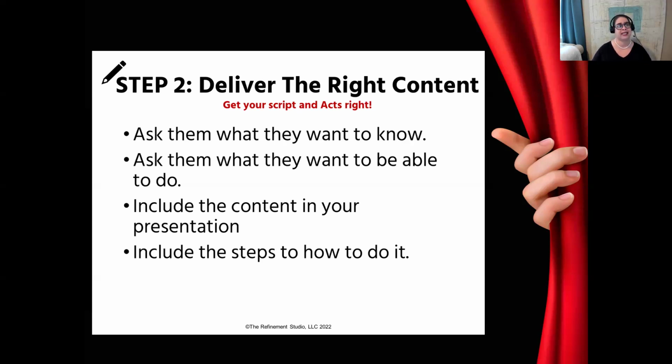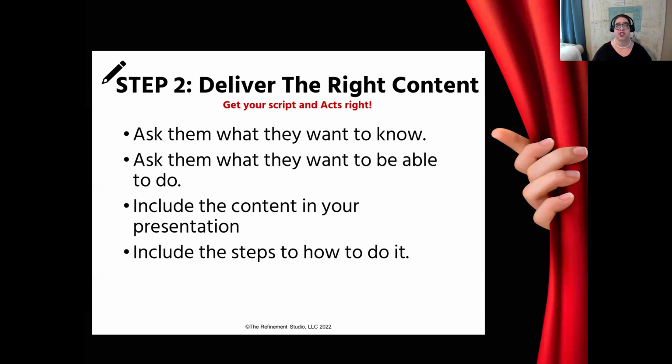I know some people don't like to give steps away. They don't like to give the answer away because they want to get people to come back to them. But you know what? As much content as you deliver to someone and give to them, they can find that out on the internet on their own. But the special part of that information is that in order for them to truly understand it and use it, they need someone like you with your expertise in using it to answer their questions. So you're never giving something away that you can't get back.